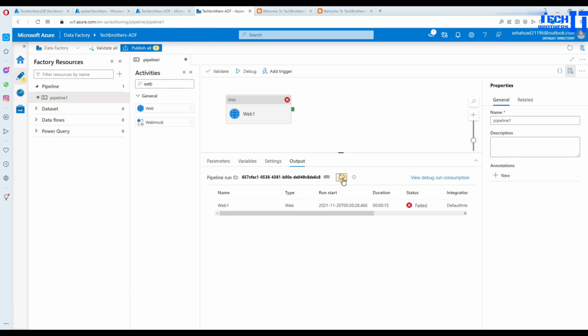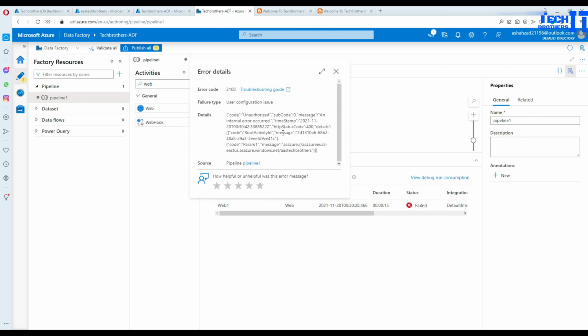Okay, so that is failing, and let's see what happened here. So we can see it is saying parameter 1, so unauthorized, and what could be the issue here? Root activity ID message. So we are maybe missing something here.